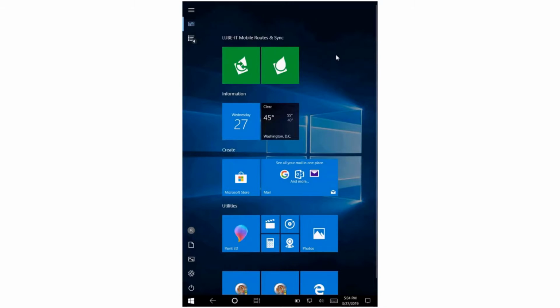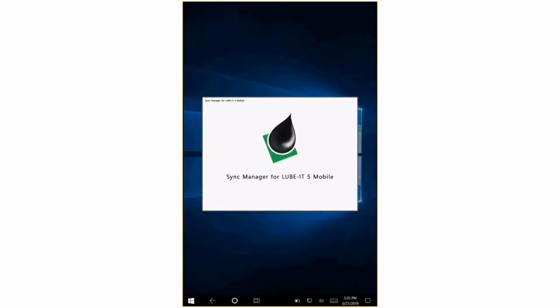So I'm just going to tap the sync icon. And so this is going to create a direct connection to the database. So in order to do that, we're going to need a network connection. So in order to do the sync part of this, you need to be near a Wi-Fi hotspot or have another network connection, say a USB dongle if you want to use a hard wire.